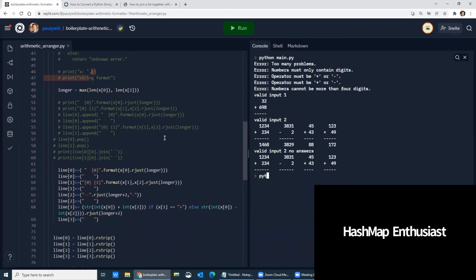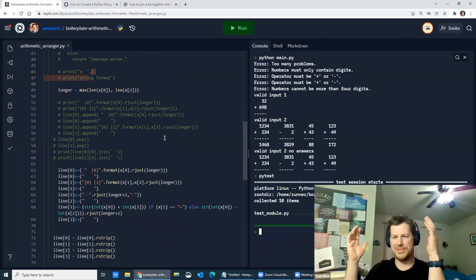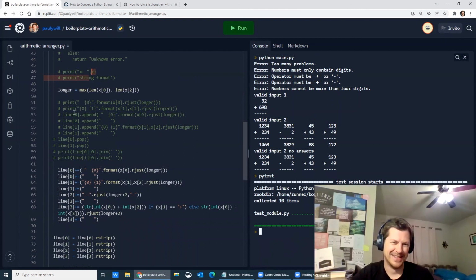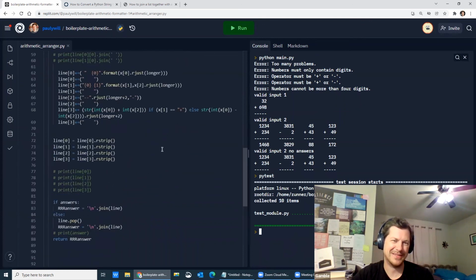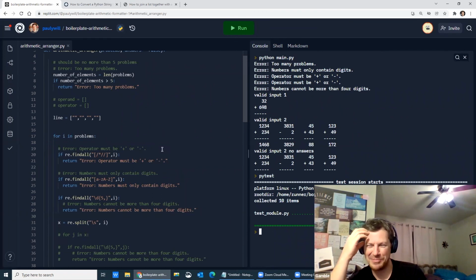Okay, and then when we type PyTest. Yeah. Boom! Wow. All right. Very, very impressive. Yeah, I guess you can get rid of that commented code. And that's done. Wow. Very impressive. I was skeptical. I didn't think we'd see that beautiful green line. Very impressive.